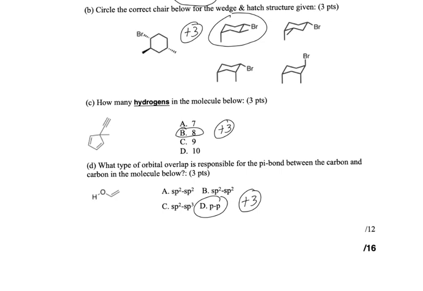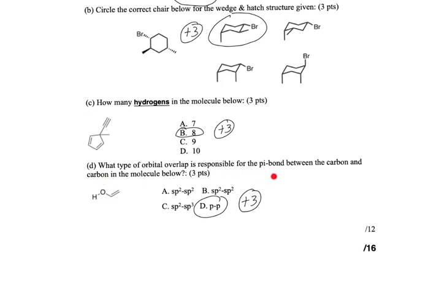For this one, how many hydrogens in the molecule? Again, be able to write these things out. There's 1 H here, 3 here. So 1, 4, 5, 6, 7, 8, right? So remember there's an H here. If you don't see bonds, there are hydrogens there. So there are 8 hydrogens there.